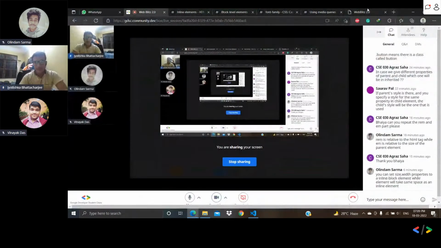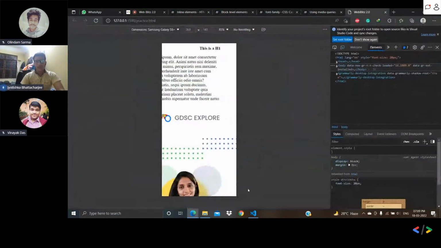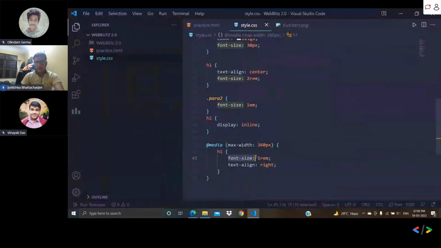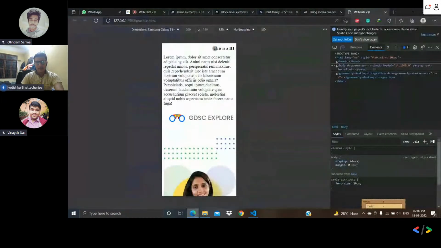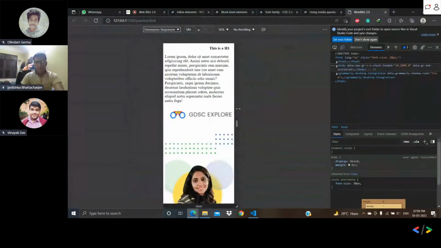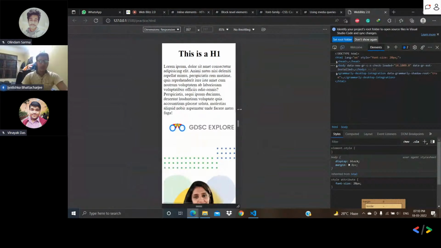Thanks a lot. So we can see here that for this screen, the max width of 360 pixels, I defined the properties that the font size would be 1 rem and the text align would be at the right. So here we are getting that output for this device. When we use it above 360, then again it's in its place, 2 rem at the center.